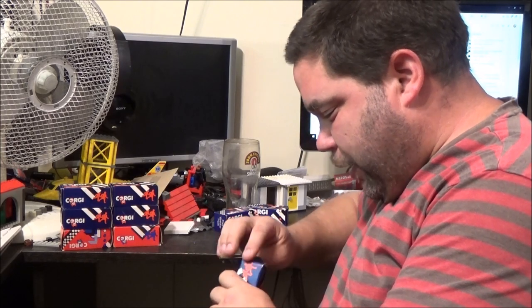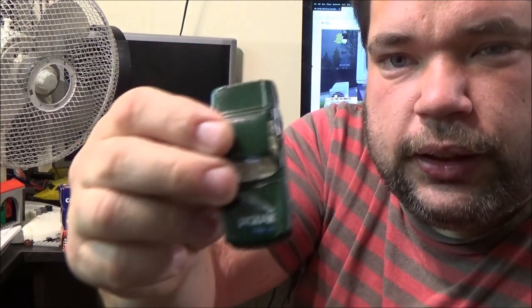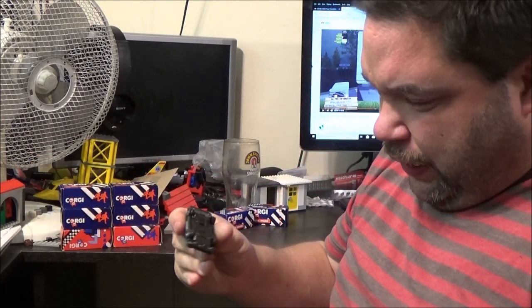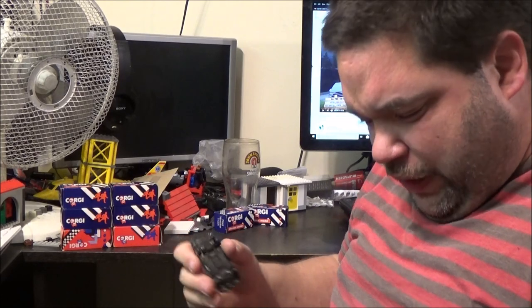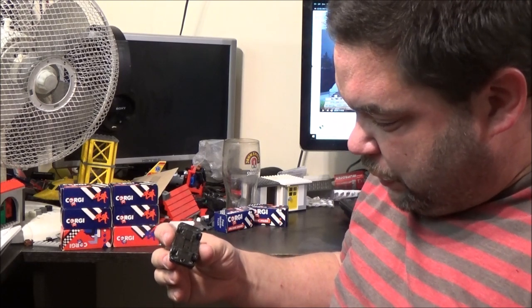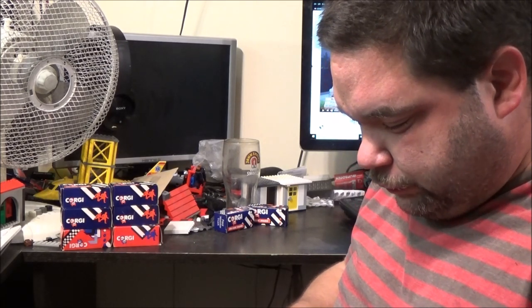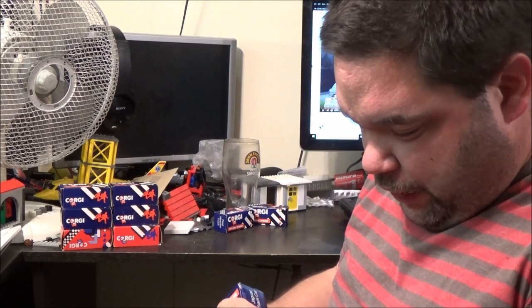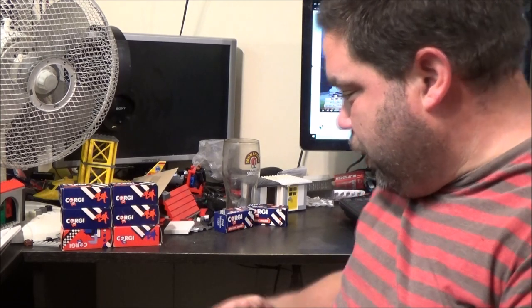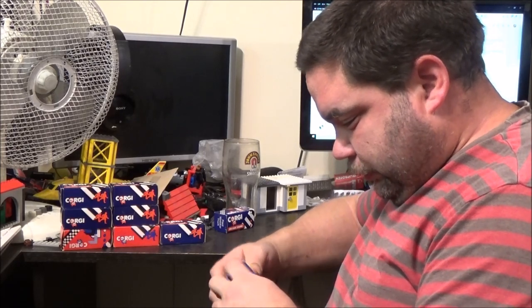What's this one? Jaguar track car — some of these are quite awkward to open up. I do believe I've got this one. I don't know what it means by track car — it's an XJ-S. They keep the names on the box quite simple and short. It actually says Jaguar XJ-S on the bottom there. Made in Great Britain — you won't see that much now.